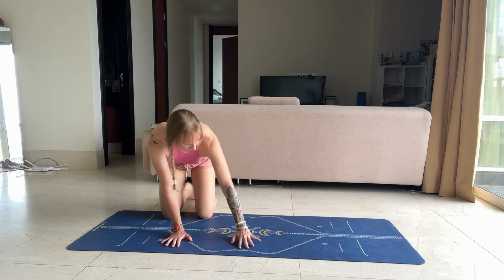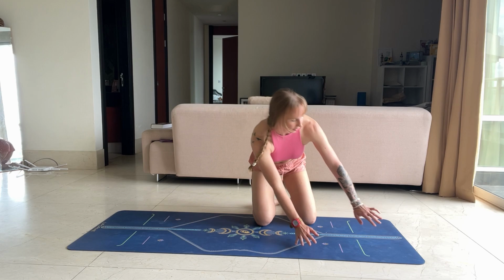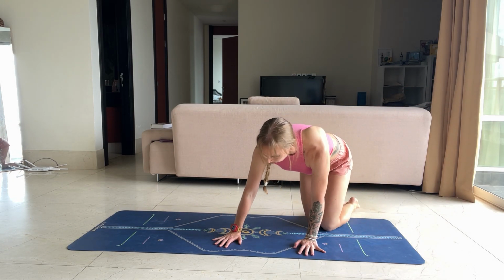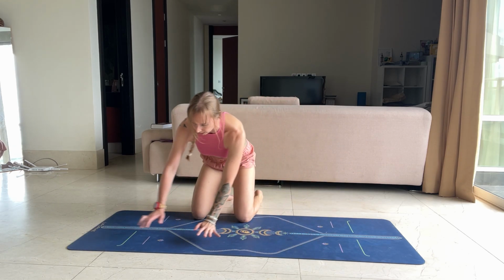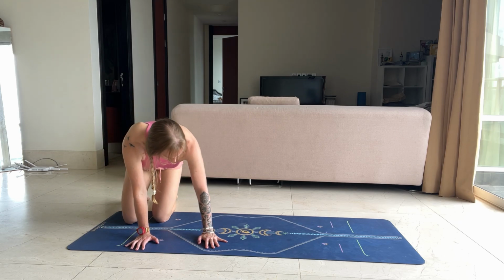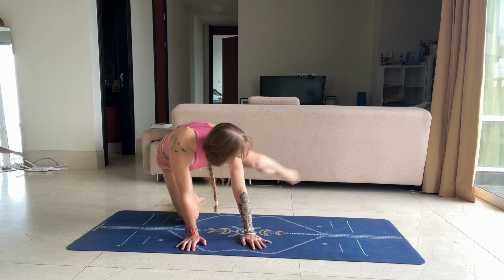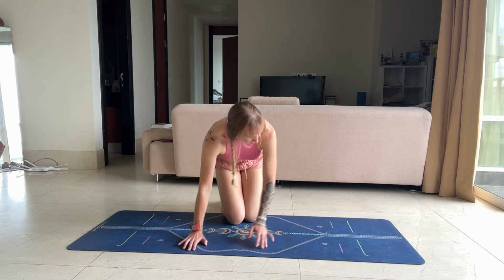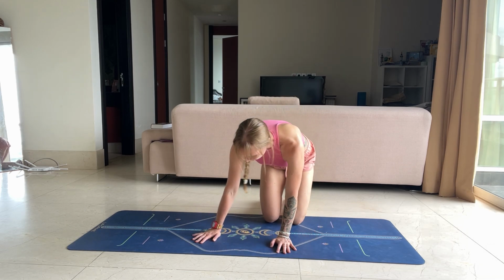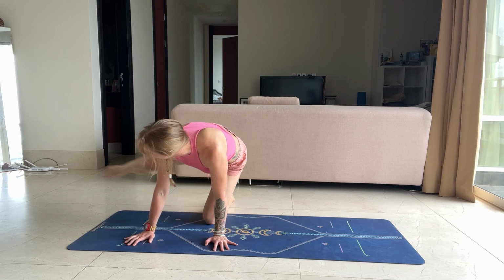So at first you might just want to push, push, push like this. Okay, and do like this. So there's very little coordination. Or you might want to go step, kick, step, kick, step, kick. And then the same, you're going to go step, kick, step, kick.